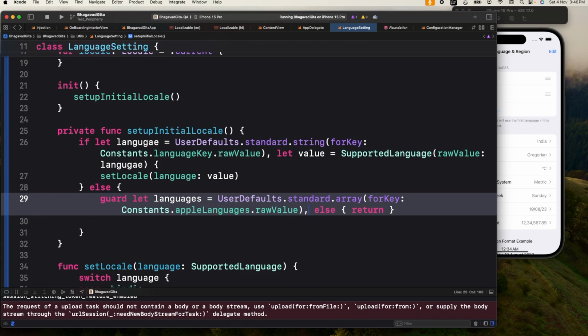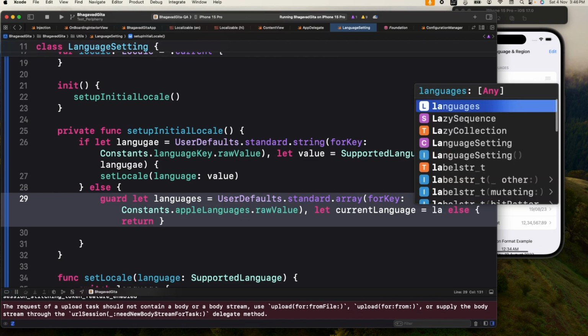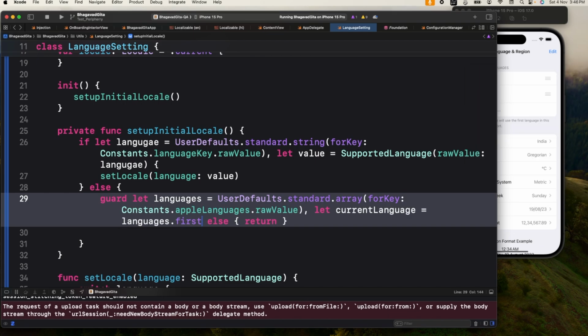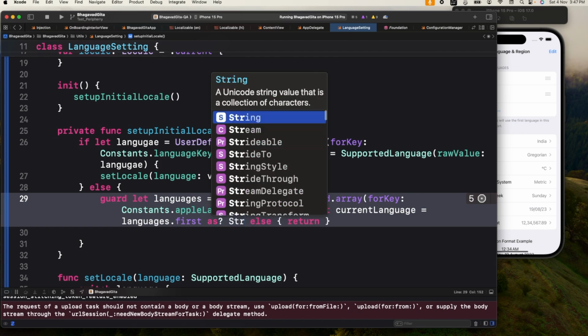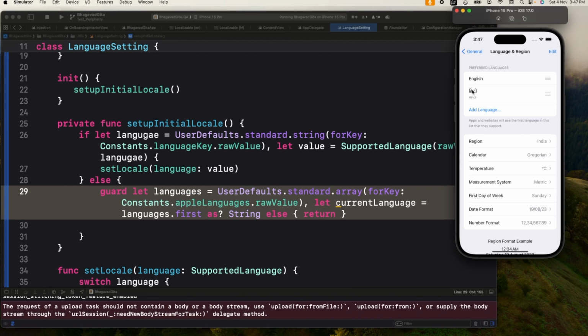So we can write let currentLanguage equals languages dot first as a string. So now I got the first language code. That means in this case I'll most probably receive en hyphen in.